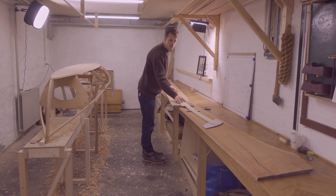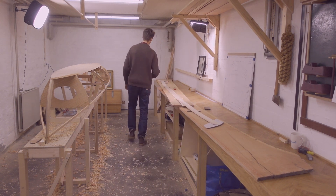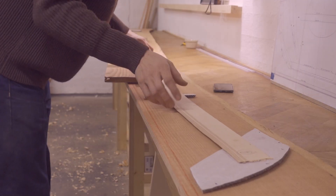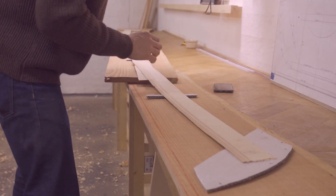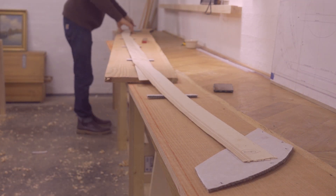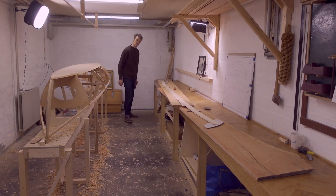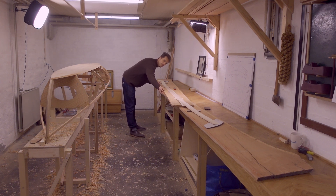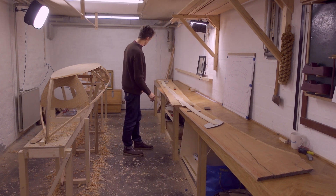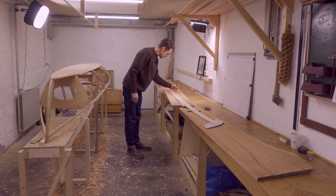First I'm placing my boards on the bench one on top of the other, then I'm placing my plank pattern on top of that. I'm trying to figure out how to align the wood to avoid the splits at the ends of the planks, avoid the sapwood on the bark side, and to get the grain to run as straight as possible along the pattern. In this case I want the scarf joint to be right at the mid frame. This will allow the grain to follow the pattern nicely and will allow me to steam the ends of the planks without compromising the glued scarf joint.